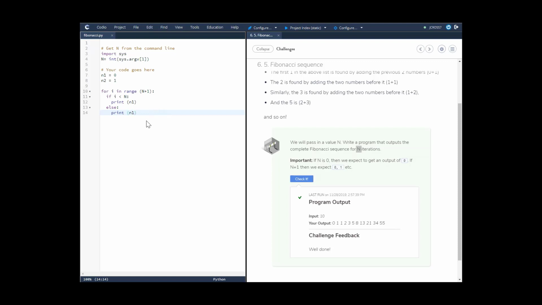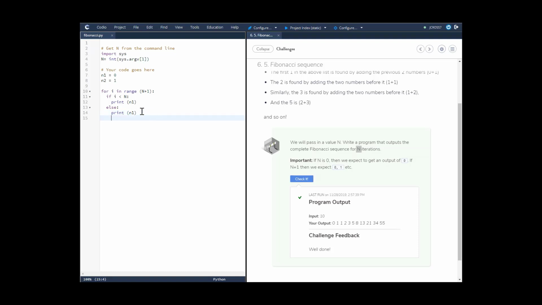n1, and the reason for that is we're going through this iteration n times, and as long as each iteration is less than the n variable, we're going to print n1. And when we break from this loop, we're going to conclude by printing n1. So that's why you have the else print n1 instead of the else print n2, because the only number we're going to print for our loop is the number n1, and the reason is that's the number we're changing and moving and changing and moving and changing and moving.